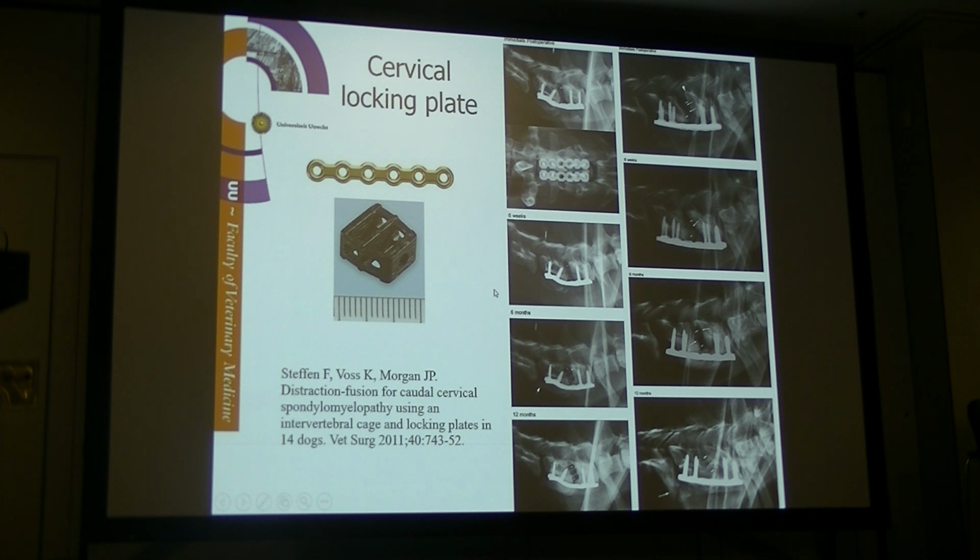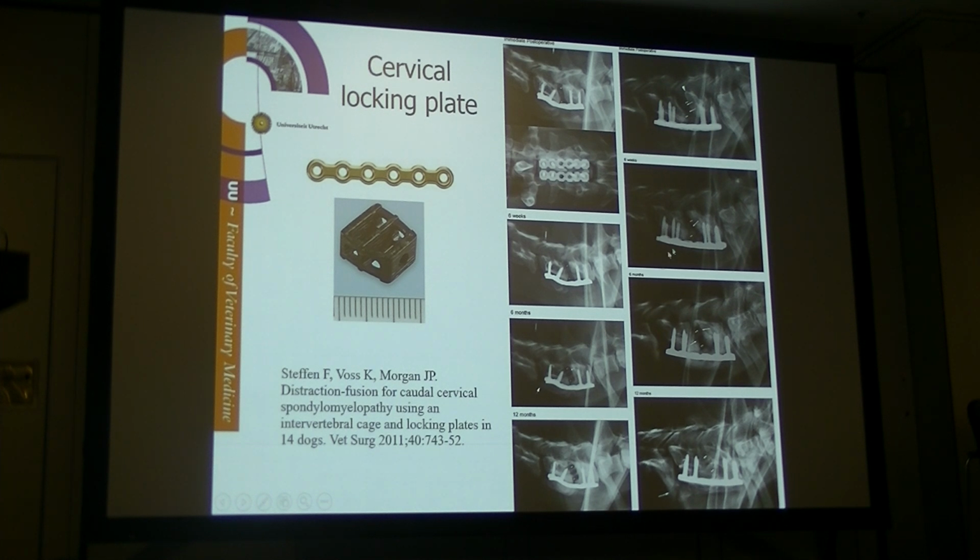But this concept of putting something in between the vertebra, that was the start of, at least in veterinary spine surgery, taking this technique to another level. So from that moment on, you see that groups all over the world start to report on interbody spacers, or cages. So this is a cage. This is just a hollow device, usually metal. It can also be plastic, and it's put in between the vertebrae.